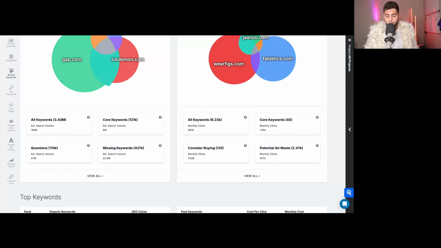Missing keywords are your opportunities, the keywords you're missing but your competitors are ranking for. Maybe not all 437,000 keywords make sense for our brand, but there could be a large percent of these keywords that could make sense for the brand that we could utilize in our keyword strategy.